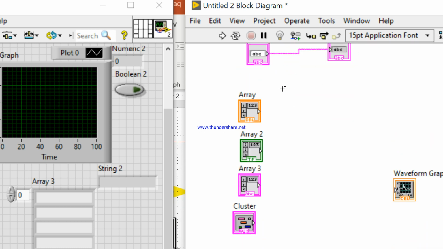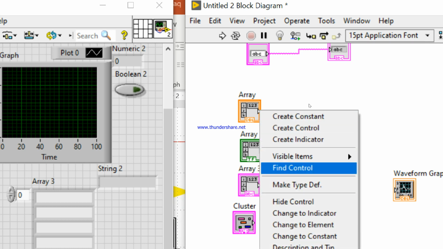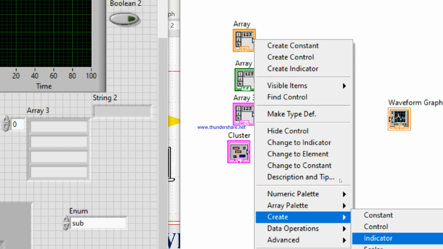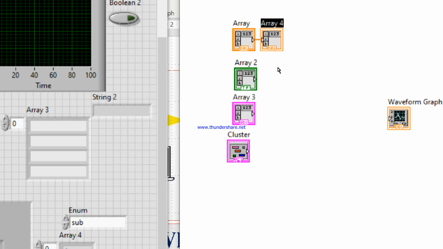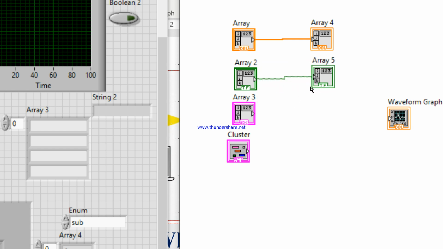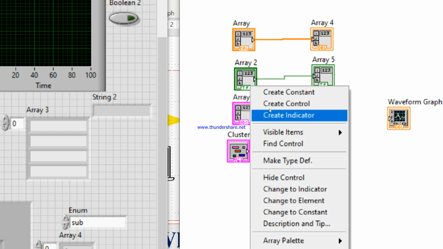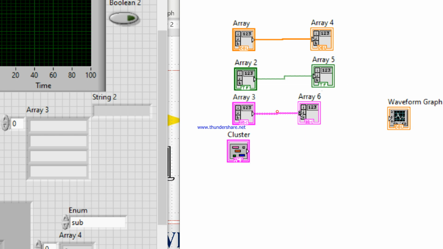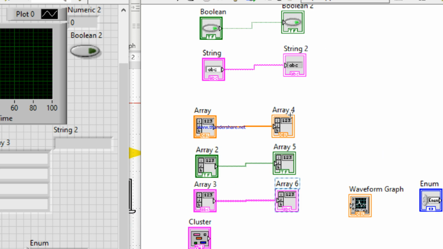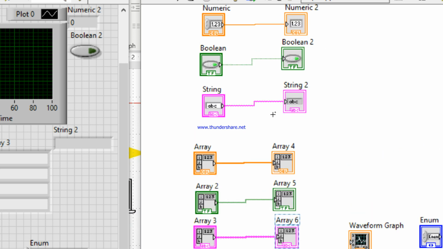string data. Now if I right click here and create indicator, I will go to the create and create indicator. Okay, look at here. If I right click and create indicator, you can see the thickness of the line, the thickness of this, and the thickness of this.